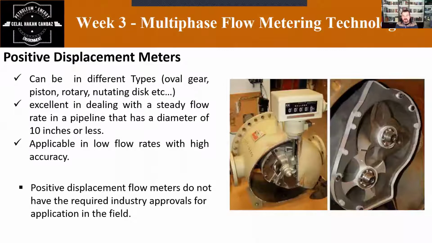So for positive displacement, one of the negative points is that positive displacement flow meters don't have the required industrial approvals for application in the field. It doesn't have many applications currently worldwide, so it needs to be approved on the field side. It definitely needs to be approved on the field side, and standardized also. But in the future, it will be one of the good preferred meters, of course.